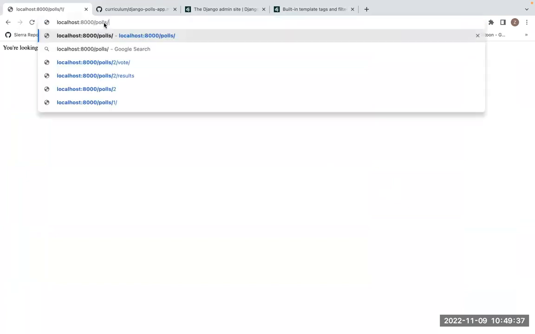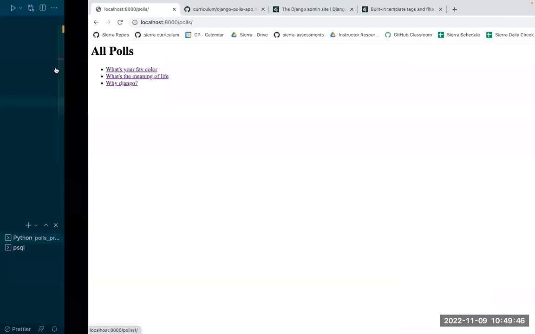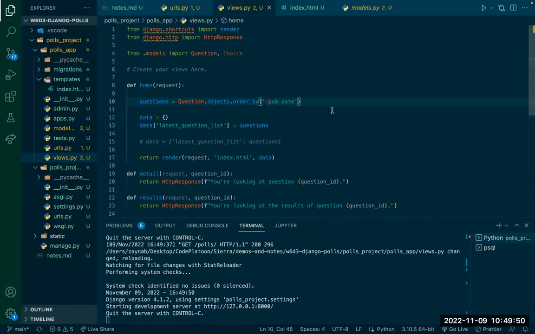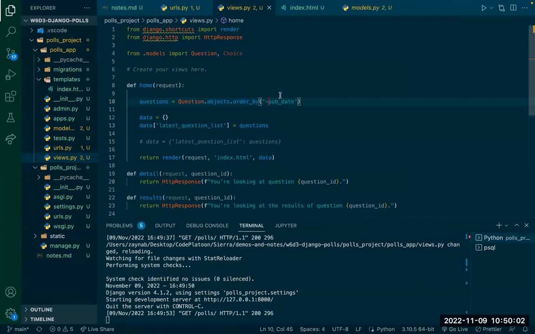So now if I go here to all of my polls, I have what's your favorite color. So this is from the oldest, because if you guys remember, I created the favorite color one first. If I put a minus over here in front of the publication date, it'll reverse the order. So now I'm getting Django first, then meaning of life, and then color. So that's a nifty thing. Just adding the minus will flip the order.